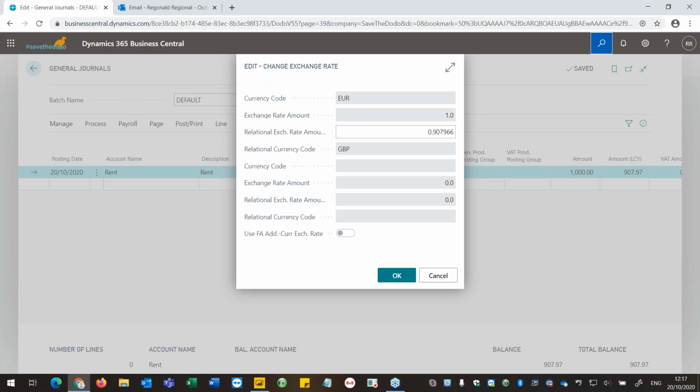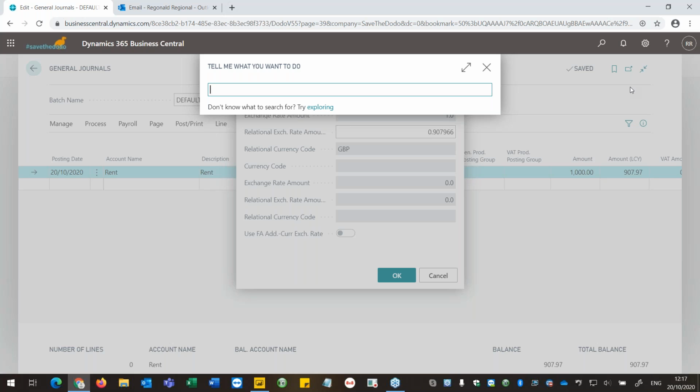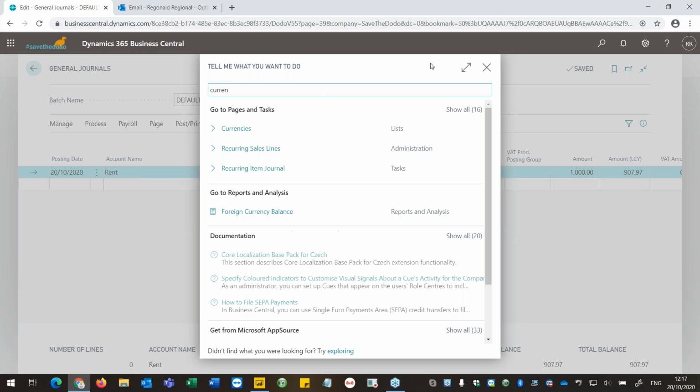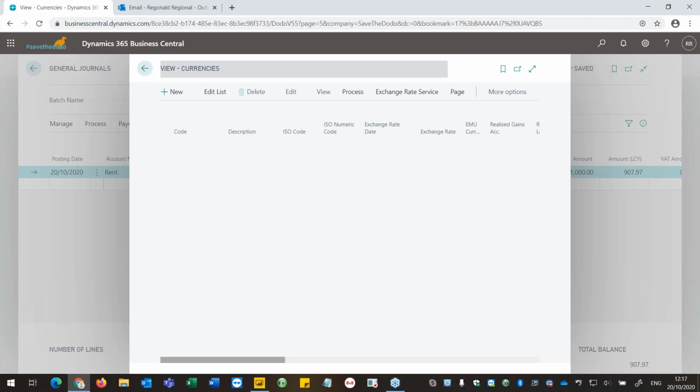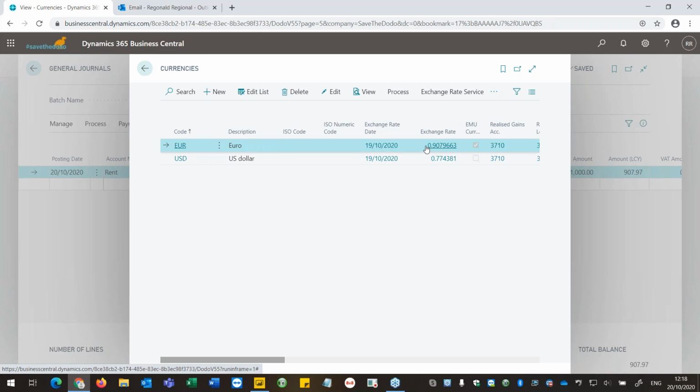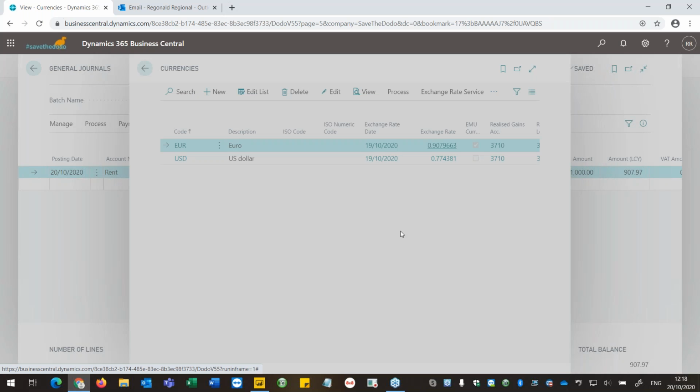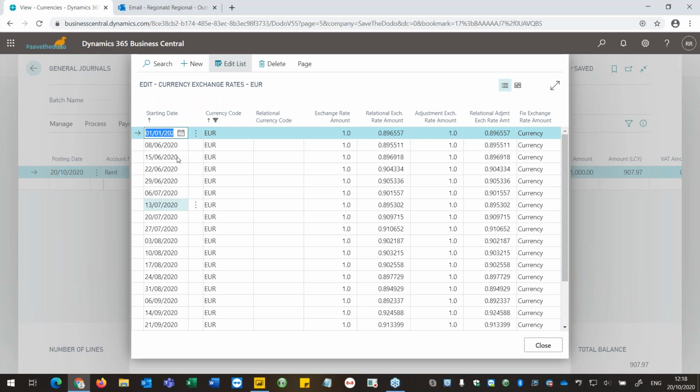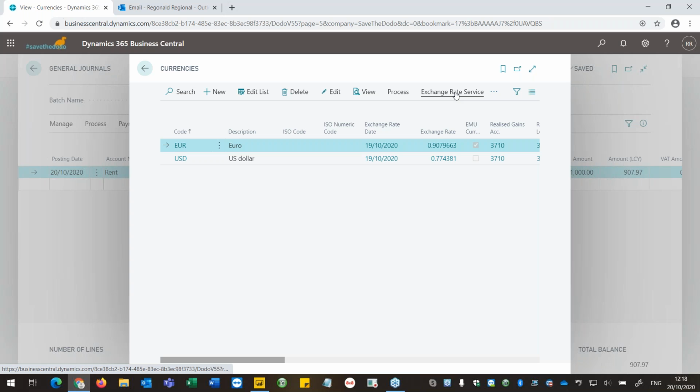And I can think to myself, well, where is it getting the currency exchange rate from? So I'm still in the middle of a journal. If I go to my currencies, it'll give me my list of currencies that are available to me. And I'm obviously posting a euro one. I can click on the exchange rate and it'll tell me the reason why the currency is as it is. And you'll notice that my currencies seem to be updating themselves on the basis of each week. So I've got the system set up to automatically go out and utilize a currency exchange service, and it's updating my currencies for me. I could do that daily if I wanted to. For the purposes of the test system, I've just got it updating once a week. It's going out, it's picking up currencies, and it's bringing them in for me.